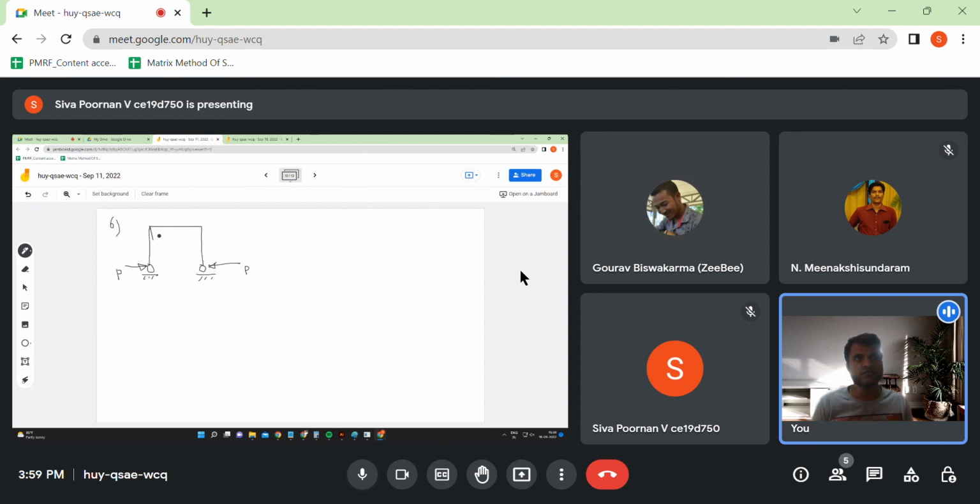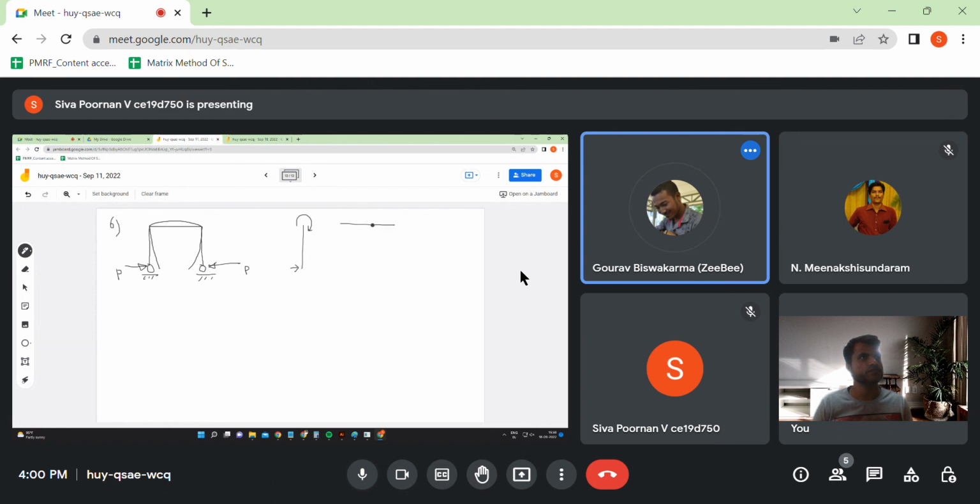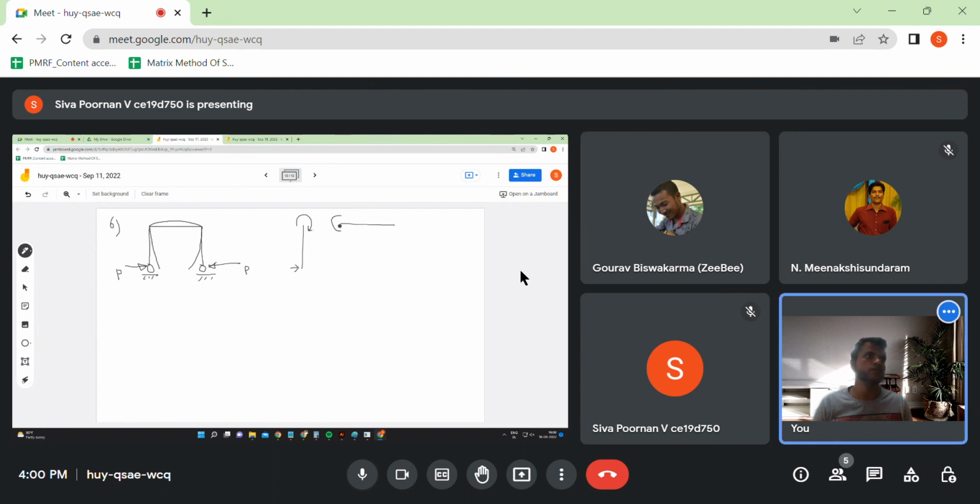The only difference between a cantilever and this is that in a cantilever, the slope should be zero. But here, the slope need not be zero. It can slightly tilt because the top part can also rotate. So the deflected shape would be something like this. And since it is bending like this, it will try to rotate the top as a hogging, and we will have this thing. So this is curved, not straight. It's similar to a cantilever. If you take a free body, it's just a load and a moment trying to rotate it clockwise, so I'll have an anti-clockwise moment. This will be the case.